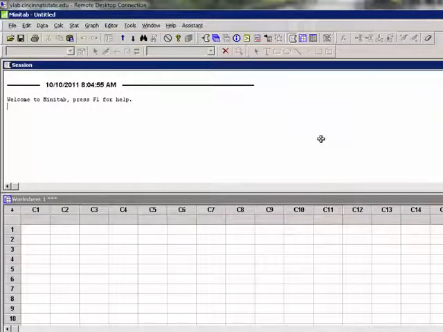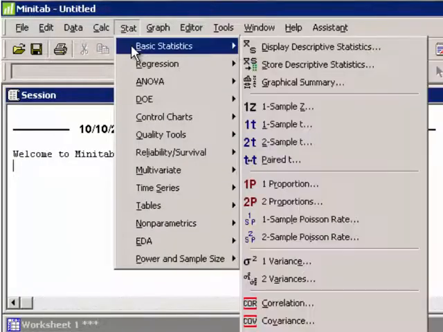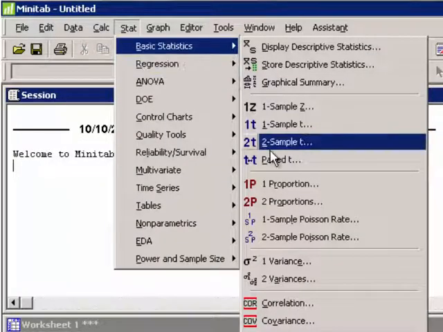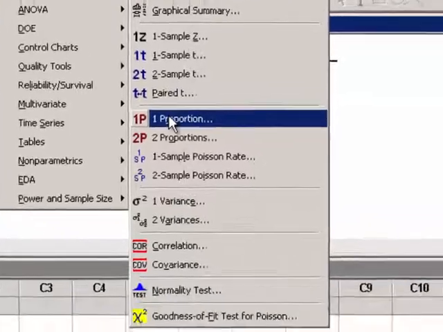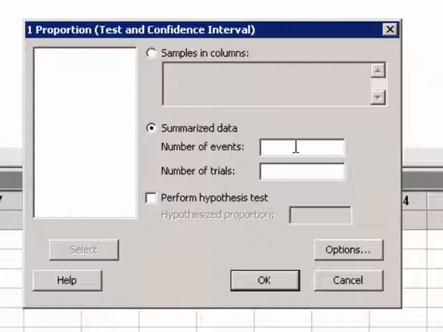Here we are in Minitab. The way you construct the 95% confidence interval for the population proportion. Again, we go to Stat, Basic Statistics, 1 Proportion. Click Summarize Data. We calculate x to be 131.